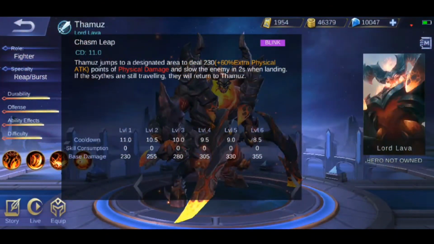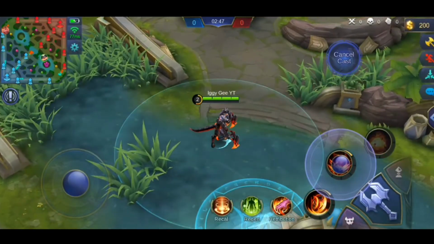Skill 2, it's a blink effect. Chasm Leap. Thamuz jumps to a designated area, dealing 230 points of physical damage plus 60% extra physical attack, and slows the enemy for 2 seconds when landing, and if the scythes are travelling, they'll return to Thamuz.